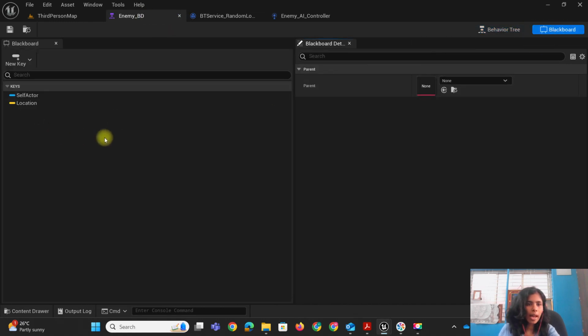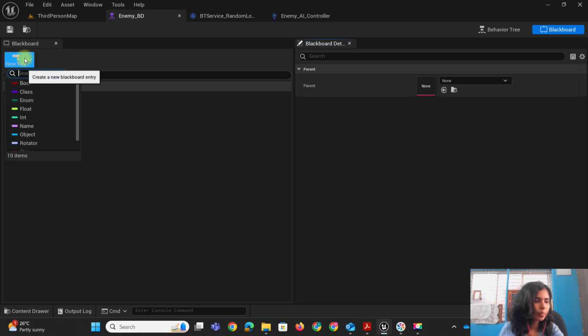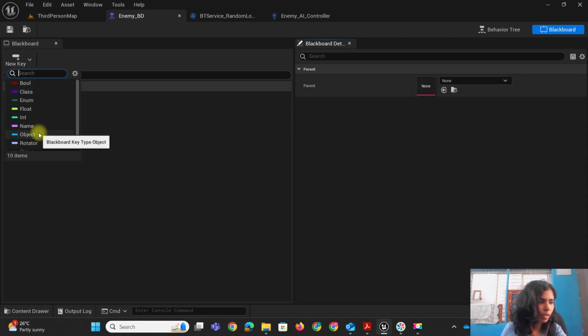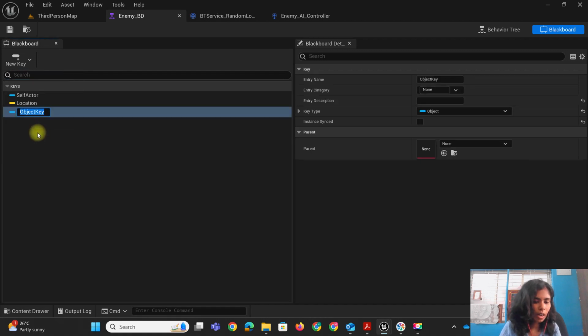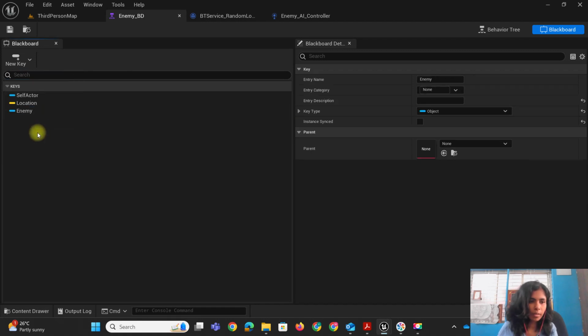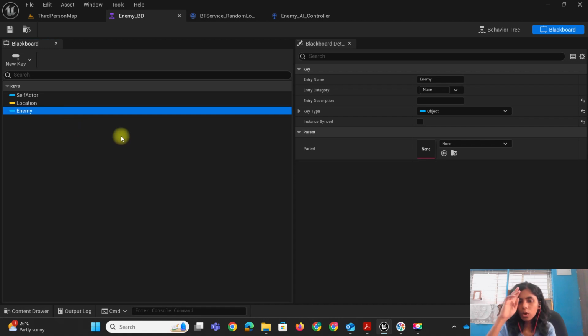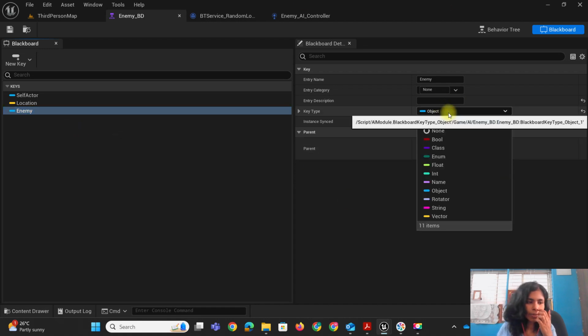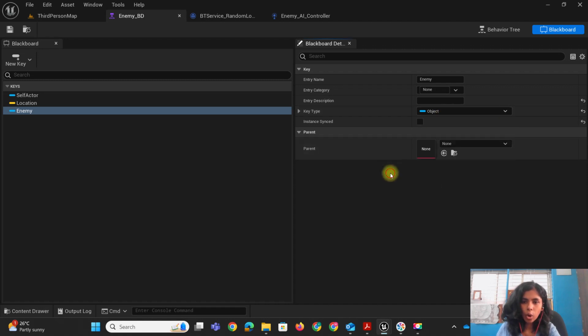So in our Blackboard, let's create one more key. I'm going to select the object over here and I'm going to name it as my enemy. So in the enemy, in the key types, it is object.